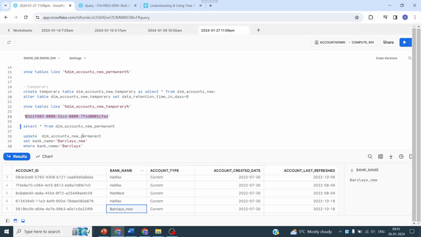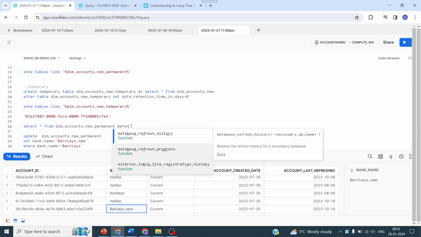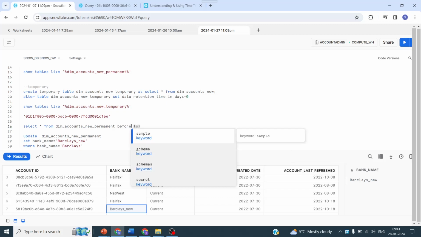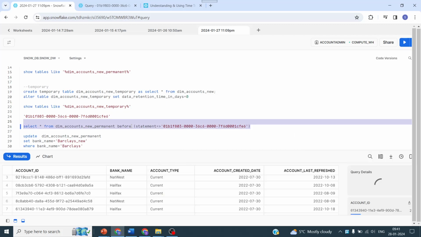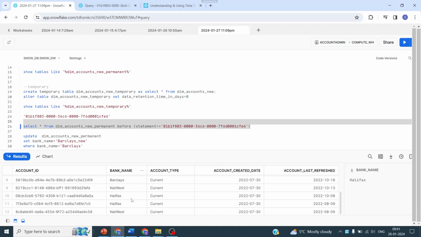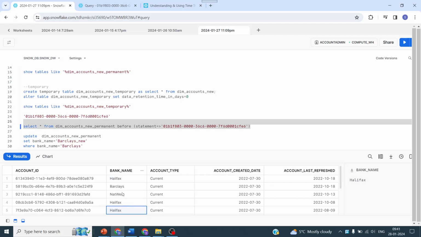Let me copy this, go here and do something like before, bracket open, statement, and pass this value that we have copied and try to run this. You will see that under bank name you will not find underscore new, it is going to be Barclays. So you are able to travel in the past to see the data, like what was changed.